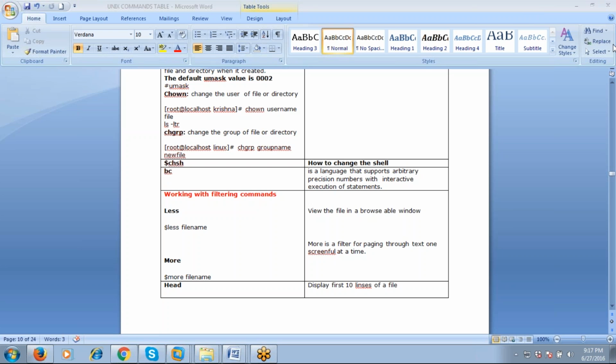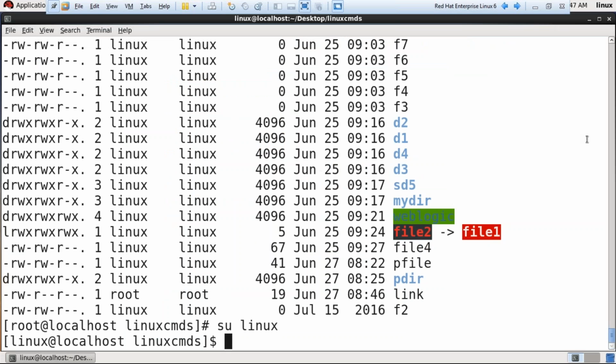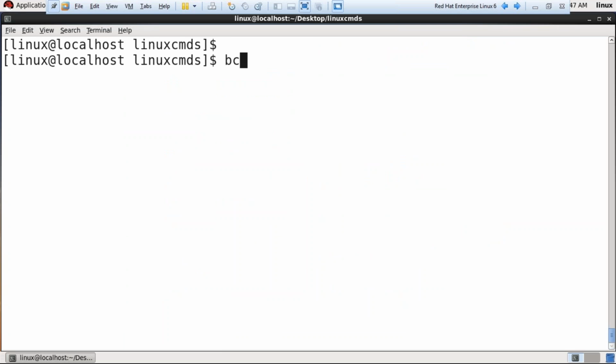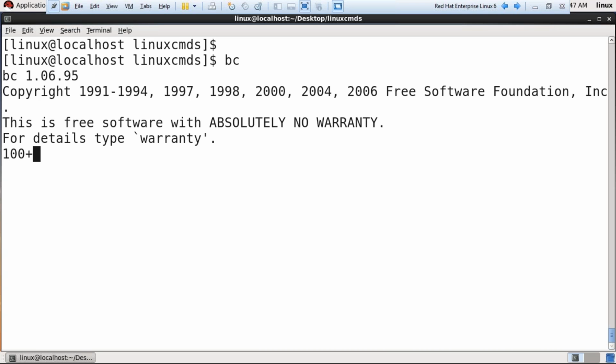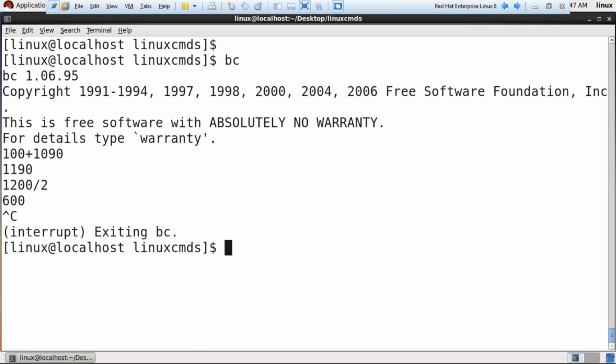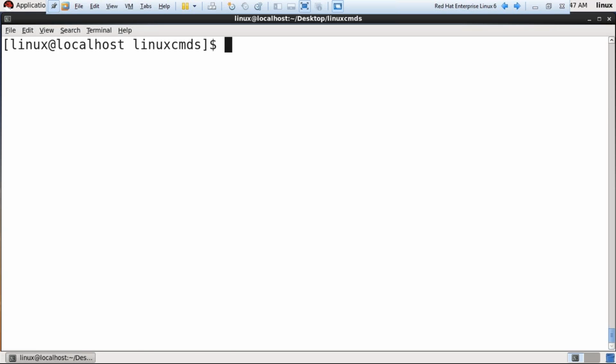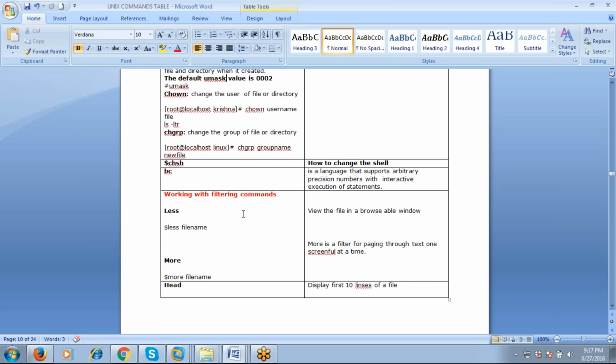So then, I'm just discussing the bc command generally here. bc is just like the calc command in Windows. In a similar way, you can work in Linux also. Type bc and press enter, then you can provide 100 or whatever number, and you get the result. Everything we can do with the calc command, we can do in Linux using the bc command. After you complete the work, press Control C to come out of that command. This is how you work with the bc command.